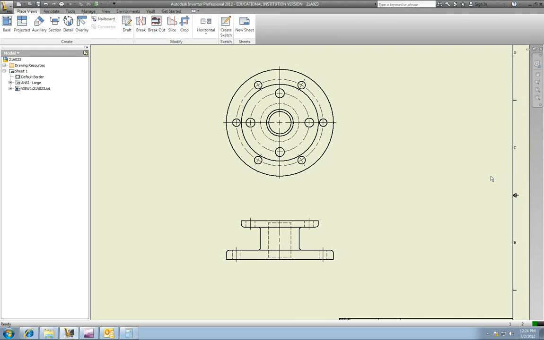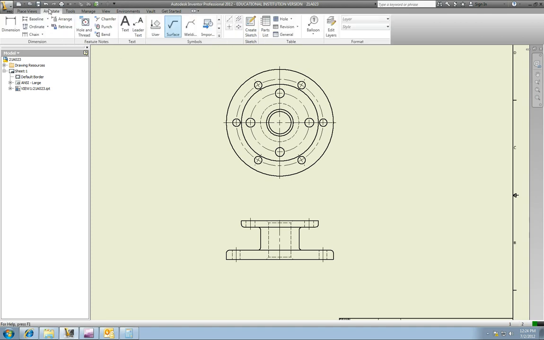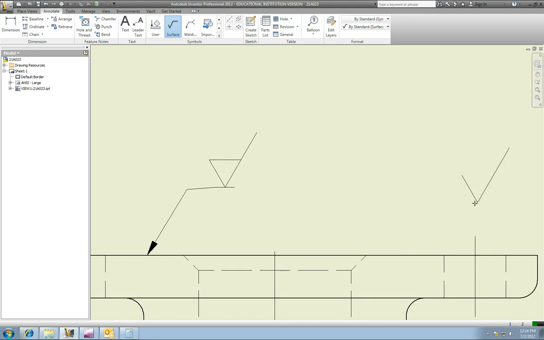And number 9, how many surfaces are to be machined flat? All you have to do is look for that machining symbol, and if you don't remember what that looks like, let me add one here. So that's what the machining symbol looks like right there, and you'll just have to count the number of machining symbols that you see, and that's how many surfaces are to be machined flat.